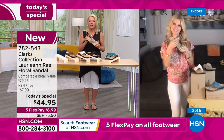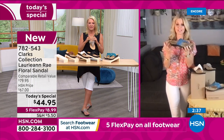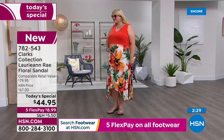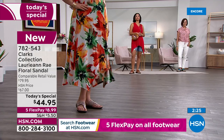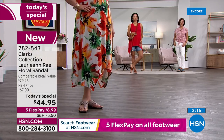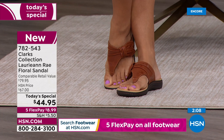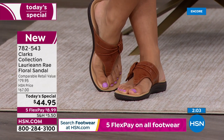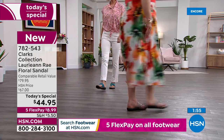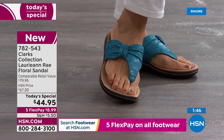I wouldn't be surprised if this new design quickly becomes a customer pick. The models look beautifully styled with this shoe. Whether you wear it with a sundress, maxi dress, jean shorts — you can dress it up or down. You could wear this to church, a wedding, a beach wedding. If you're trying to decide on one color, the neutral taupe is perfect to go with a lot. Black is always great. And if you have a lot of different colors, the pop of blue turquoise is beautiful — it reminds me of the water, the islands.